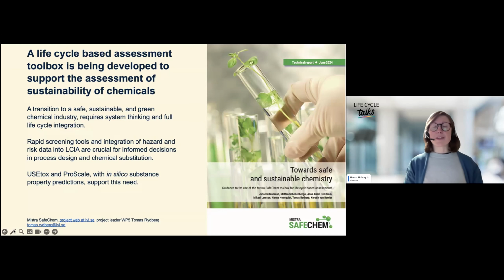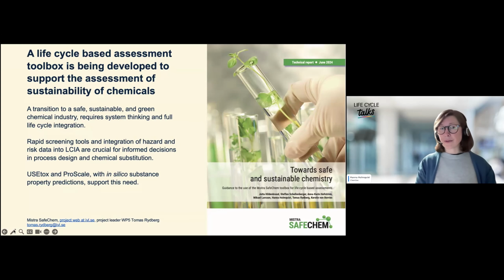The starting point is the belief that a transition to a safe, sustainable and green chemical industry requires systems thinking and full life cycle integration. And to make this happen, we need rapid screening tools, and in these, the integration of hazard and risk data into life cycle impact assessment. This is crucial for informed decisions, both in process design and in chemical substitution.